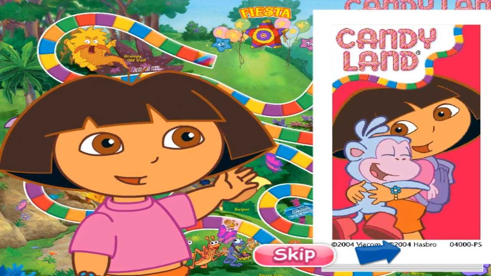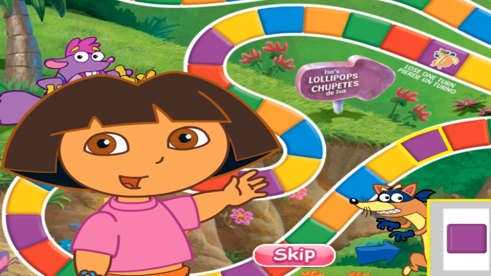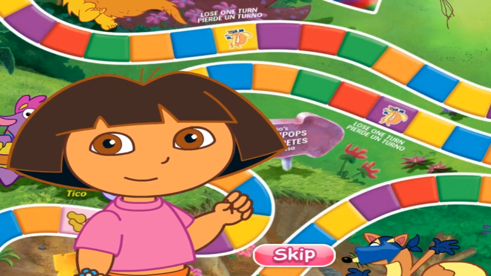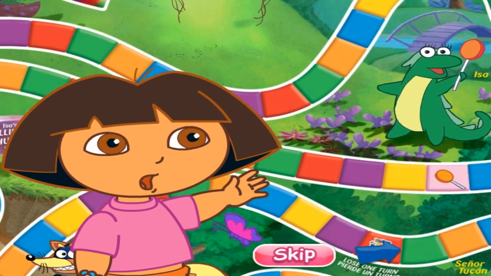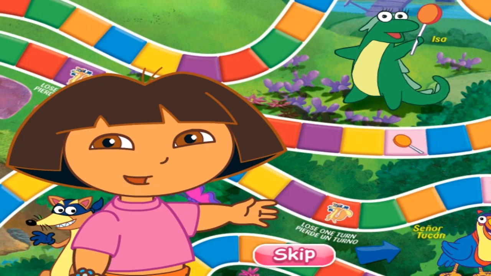Click on the stack of cards to pick a card. Then click on the nearest square on the game board that matches the color of your card. The first player to get to the fiesta wins! Along the way, when you are near one of the mini adventures, you'll get to help our friends gather treats for the fiesta!